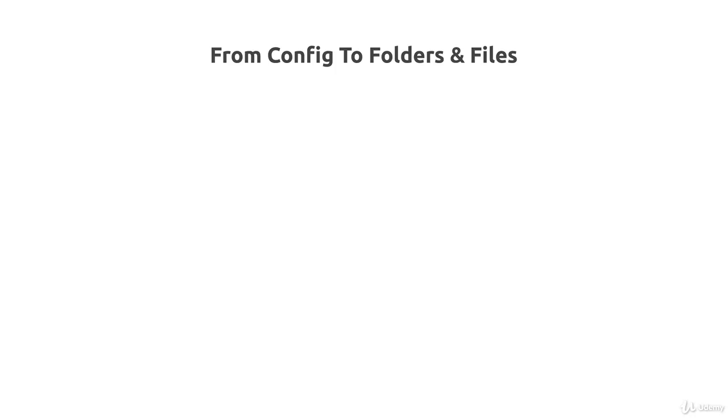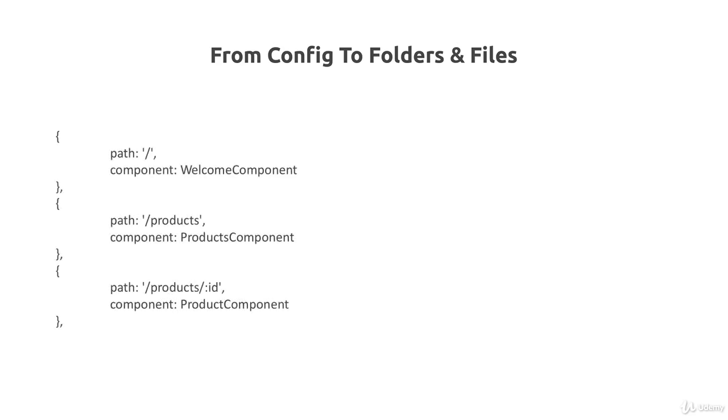So one of the main ideas besides the server-side rendering of Vue apps, which is basically the core thing Nuxt is able to do, is the fact that you can configure your entire Vue app and mainly the routing of your Vue app, so the pages you support, through folders and files. In a normal Vue app, you would have to define routes in a route config that looks something like this. You have a bunch of JavaScript objects in an array, and for each object you have a path property and a component which should be loaded.